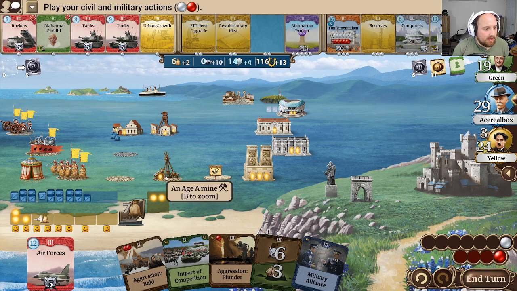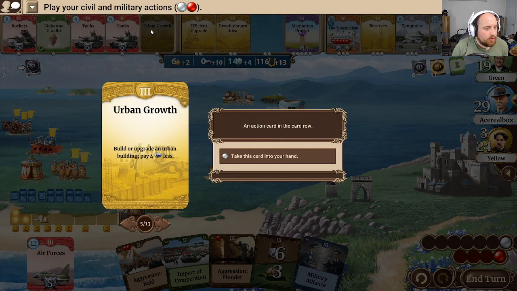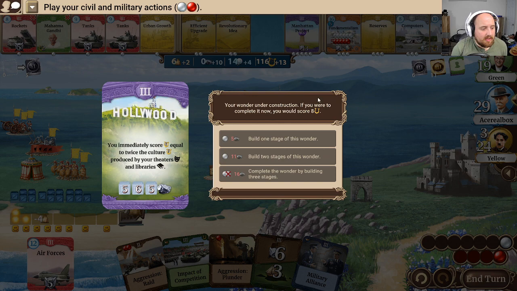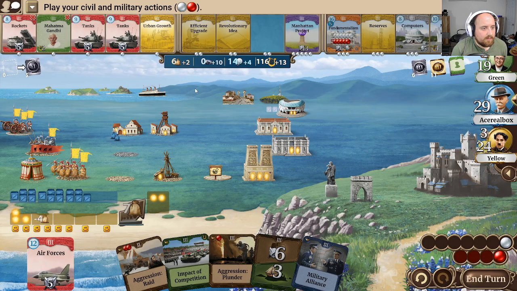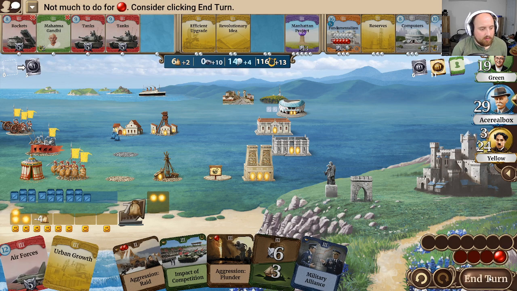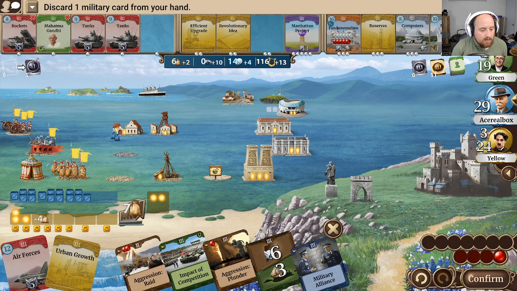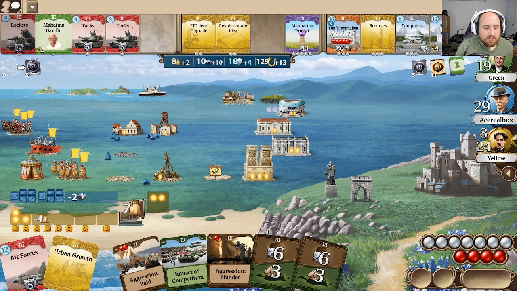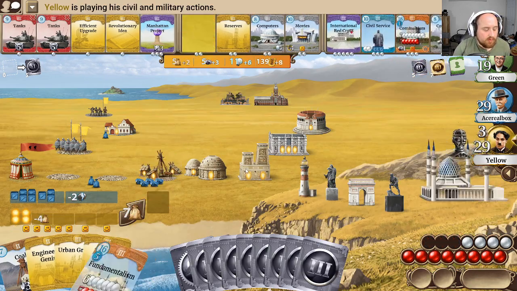We'll get our technology. I don't have enough for you. Urban growth. Build or upgrade an urban building, pay 4 less. So this is 4 material. Or I could just develop Air Force. Oh, we also have this bloody thing. I wish I just had raw materials. So I guess for that, we'll grab urban growth. I don't want a military alliance with nobody. So if I'm strong next turn, maybe we'll attack green with a raid.